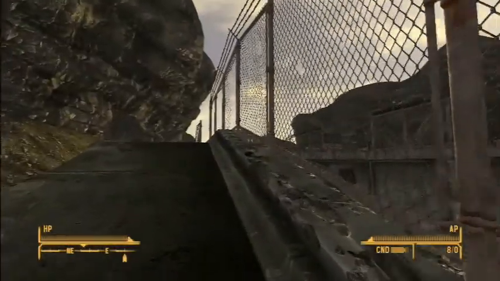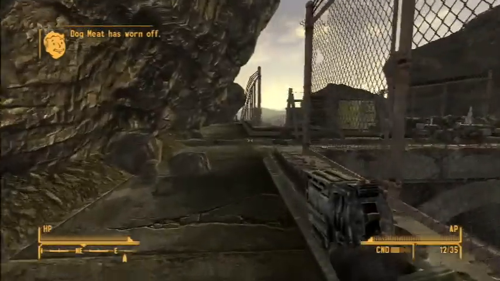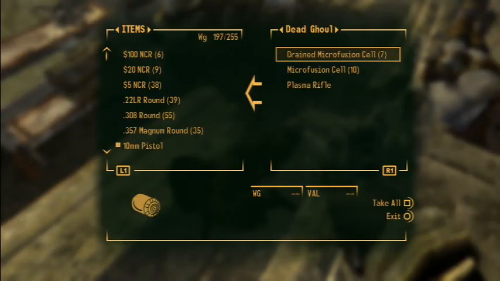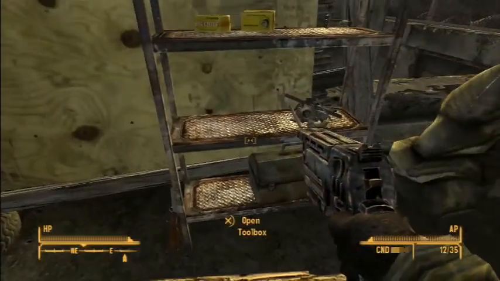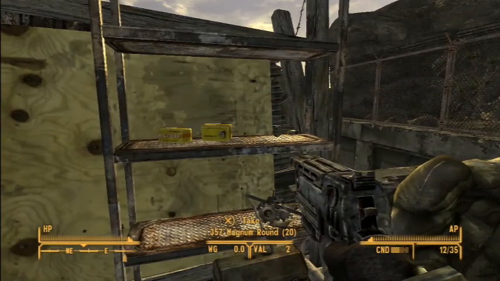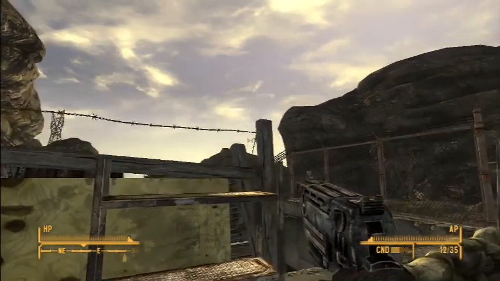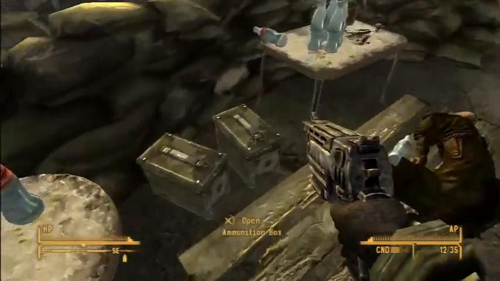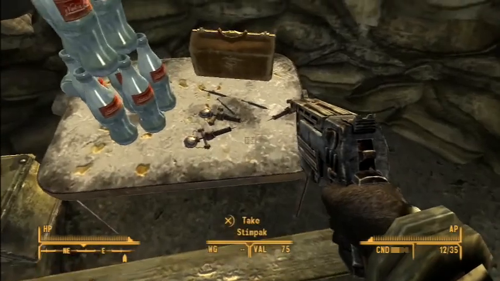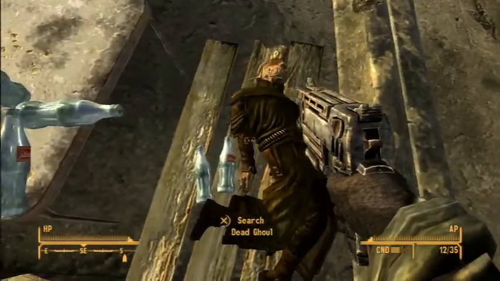I'm gonna switch back to my 9mm. Or maybe the 10. The 10. Yeah, see, there's more stuff up here. Man. So I can use that to fix a plasma rifle. All kinds of stuff. Wonder glue, paint gun, scrap metal, some rounds. Excellent. Stim packs. And medics. And a doctor's bag. Holy crap. Wow, there's like so much stuff.